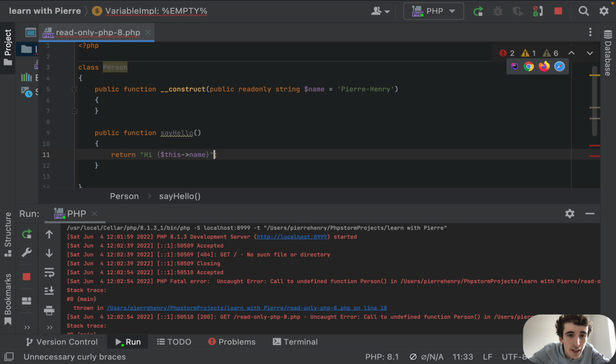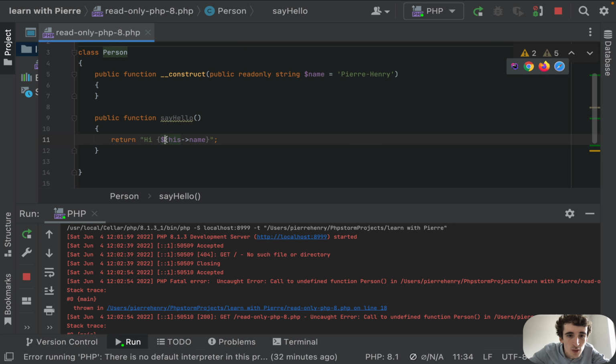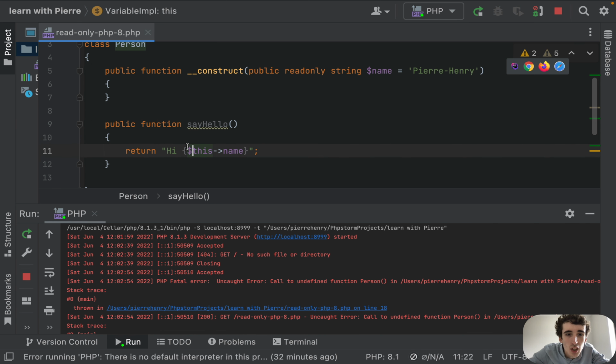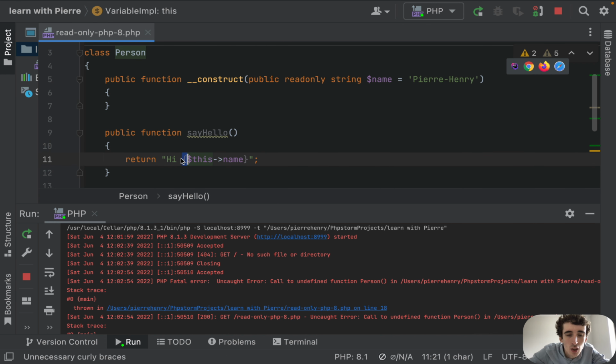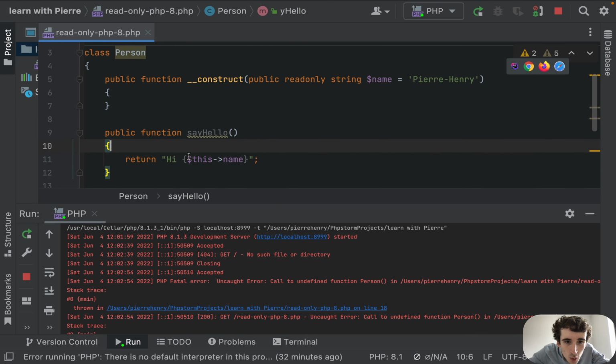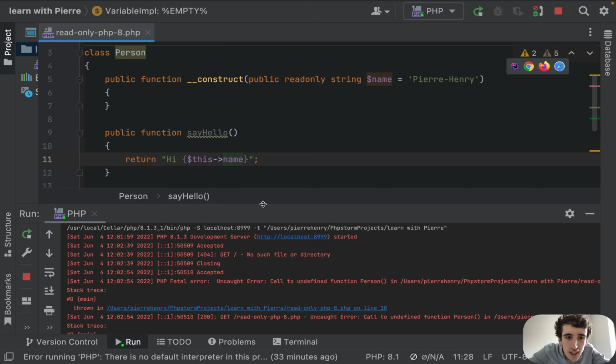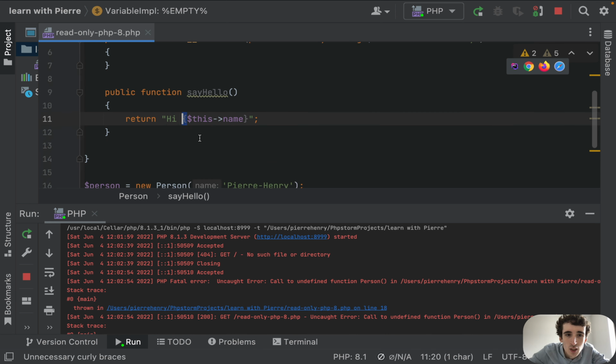I will use curly brackets here because I use this name. So with PHP, if it's a double quote, it will interpret the variable. However, because here it's a property, I need curly brackets so PHP knows, oh yes, this actually has an arrow and then the name. It's the same when we use an array, we need curly brackets because it's not just a variable, it's more than that. So even if it's surrounded by double quotes, we need curly brackets. Because with PHP, a single quote doesn't interpret variables, but a double quote does. However, since here we call the property of the class, we need curly brackets, just for the information.